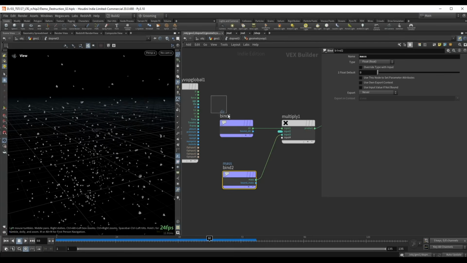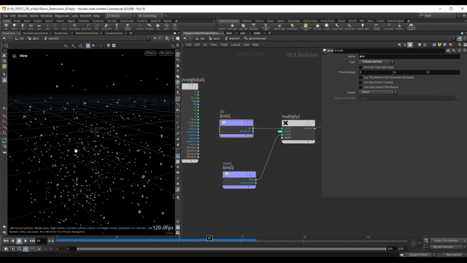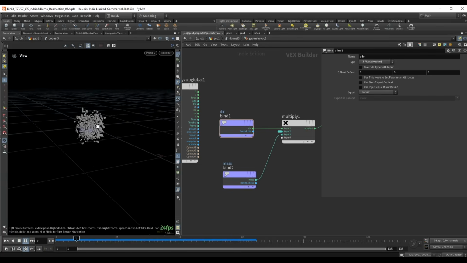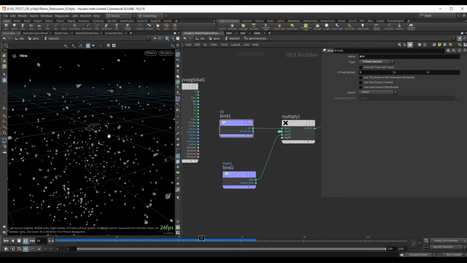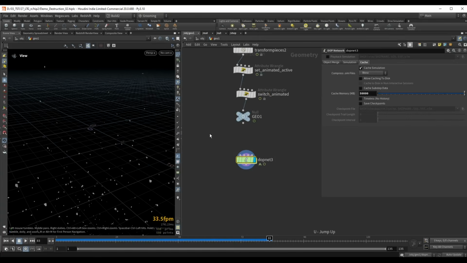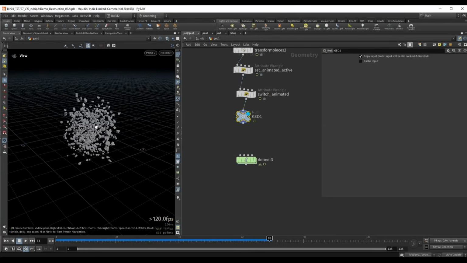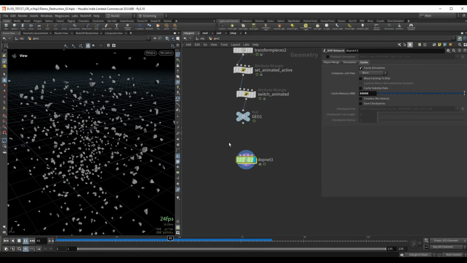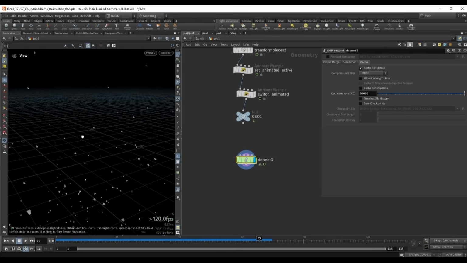Of course, we can go ahead and randomize this dir attribute more and add all types of noises to maybe break up this spreading effect. But for now, this will be the first part of our effect that we have to take into account. So now we know how to transition between animated geometry and also how to animate the pieces, and then have them transition into a normal simulation. And this will be the first layer of our fracturing.